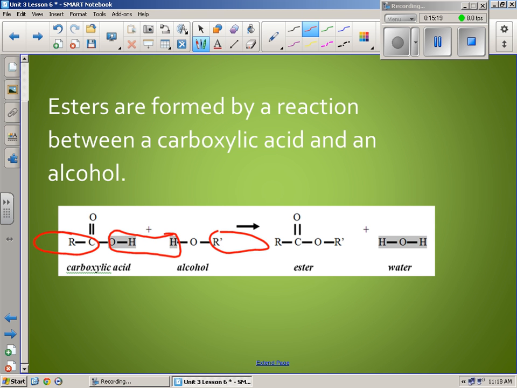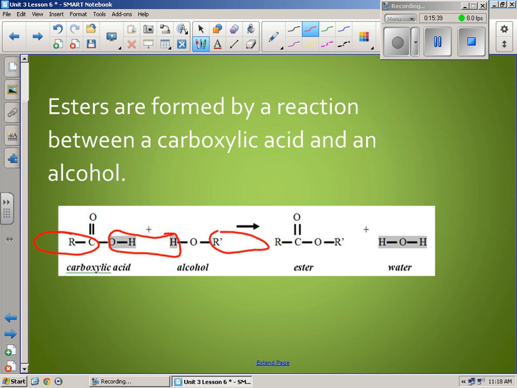That's what this is. You take out the H and the OH, the H from the alcohol and the OH from the carboxylic acid. Take those out, and then you play Squeeze Play. Squeaky, and it comes together, and you get this here. That's your ester. That's how esters are made. That process is called esterification.